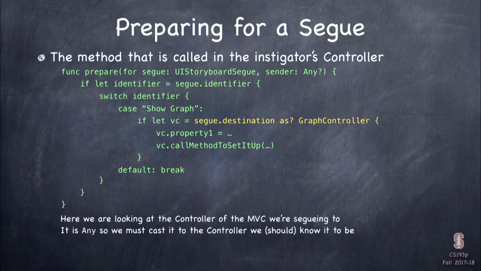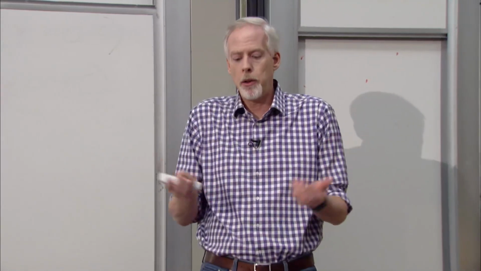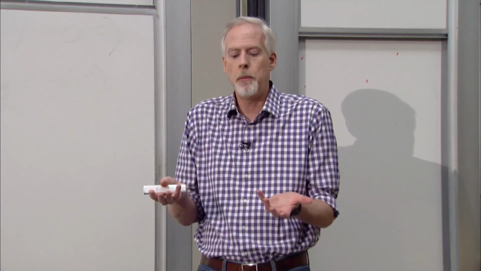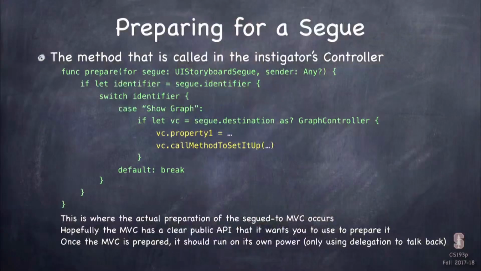So that means we have to use as, right, the typecasting, to downcast it to the kind of MVC controller we think this is, based on which segue it is. So in this case, it's the calculator case. I think it's a graph controller that controls one of these graphing things, and so I'm going to downcast it. Now, if that fails, then obviously I can't prepare it. So that's why I do if-let there. But if it doesn't fail, then now I can set properties in the graph controller, call methods, whatever's necessary to get it to know what function to graph so that it can do its job. Okay, we prepare it. Cool, everybody?